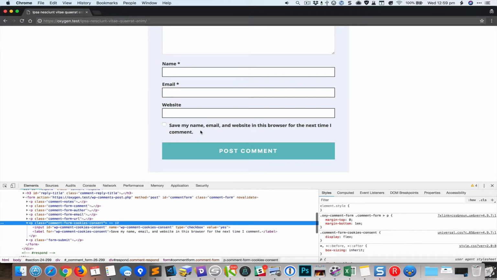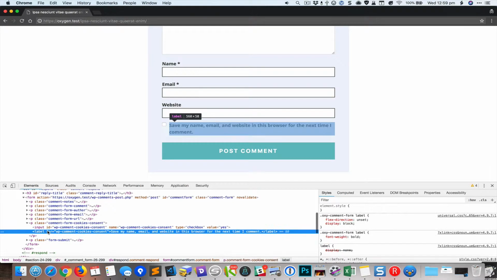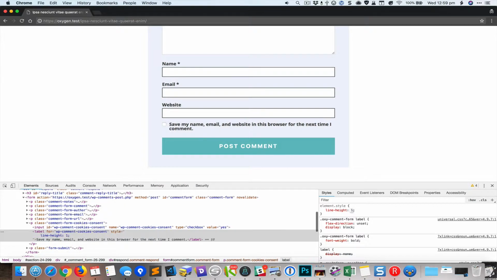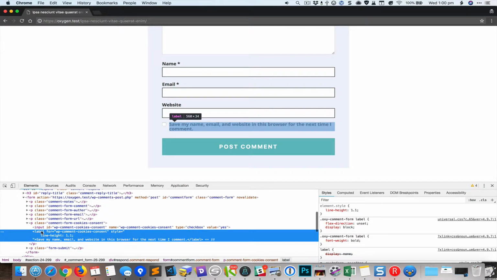Like that. If you see now, they're not at the same vertical level, and the reason is that this particular label has a line height. If I set the line height of this to 1, you can see that it appears okay, but now the text is really close to each other. How about I change it to 1.2? That's okay, I guess. Or how about 1.1? Okay, let's set a line height of 1.1 to this particular element.